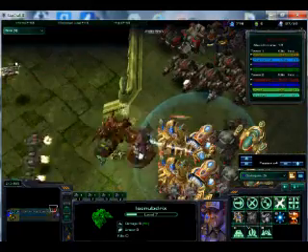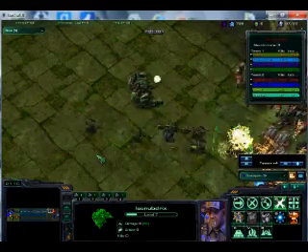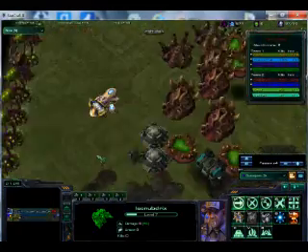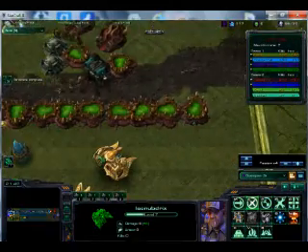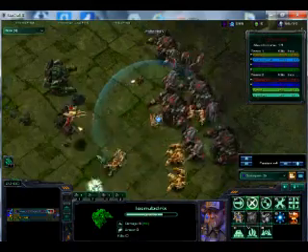So as you can see, on our side, I've massed Ultralisks, which I don't think you've been able to see really clearly yet. But on my side, on top, I'm starting to get Ultralisks now. See? 3 more just went down. And my friend Core, he was just messing around, so he decided to build a whole bunch of Zerglings.